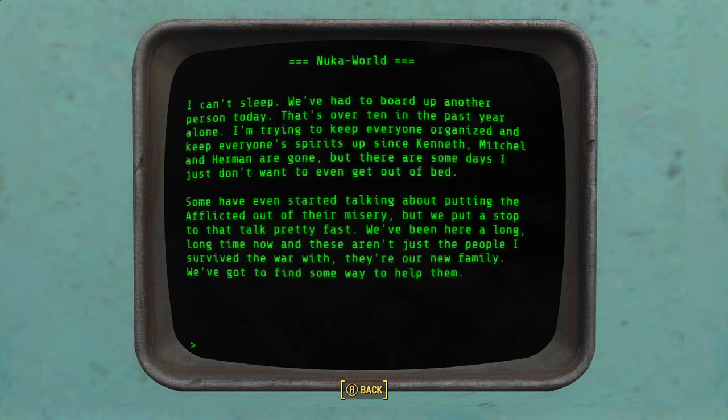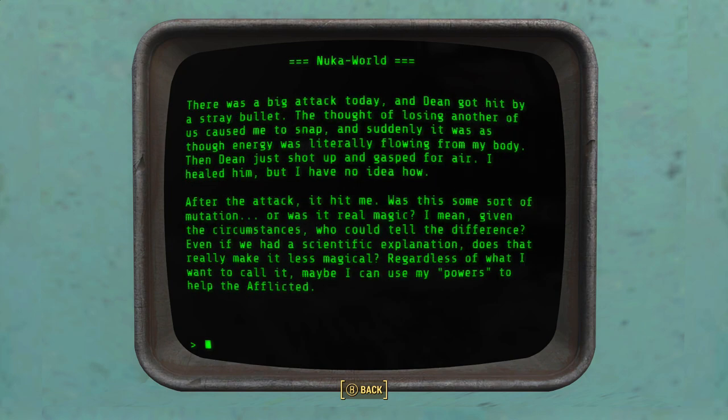We've been here a long, long time now. And these aren't just people I survived the war with. They're our new family. We've got to find a way to help them. There was a big attack today, and Dean got hit by a stray bullet. The thought of losing another of us caused me to snap, and suddenly, it was as though energy was literally flowing from my body. Then Dean just shot up and gasped for air. I healed him. I have no idea how. After the attack, it hit me. Was this some sort of mutation, or was it real magic? I mean, given the circumstances, who could tell the difference? Even if we had a scientific explanation, does that really make it less magical? Regardless of what I want to call it, maybe I can use my powers to help the afflicted.